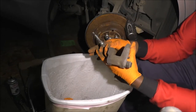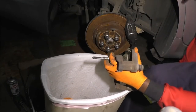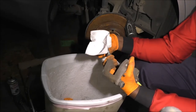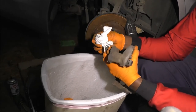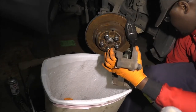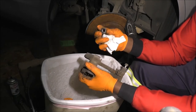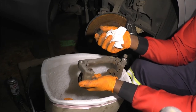All right, so paper towels. I'm gonna need paper towels as well. At some points, I'm gonna use way more than others. So the grease is black, but that doesn't mean it's bad. These pins don't look brand new, but they don't look too horrible either. I will clean them with chemical in a bit. Okay, so that's the first one, and I'll remove the boot. This is because I've got replacement boots, so if your stuff is still good and you don't have replacements, just let it be, right?